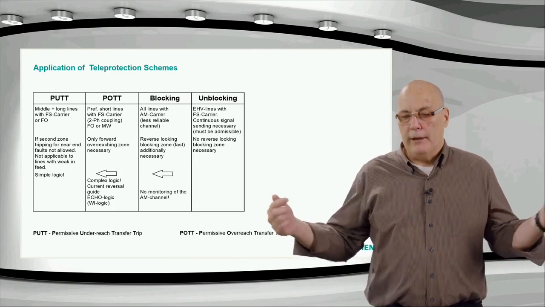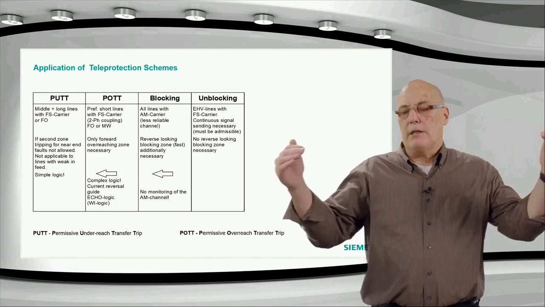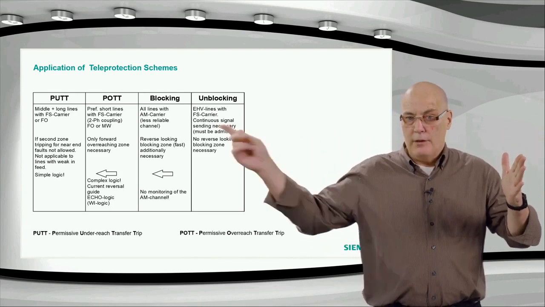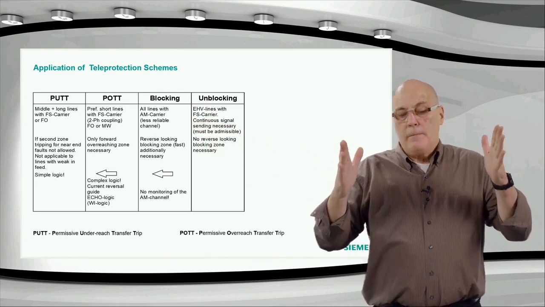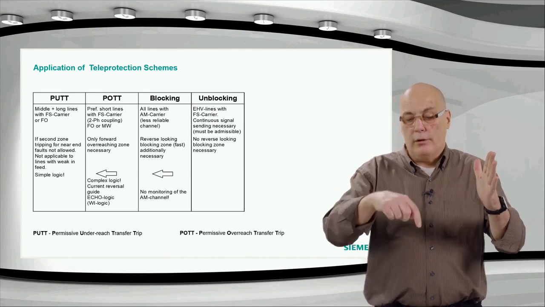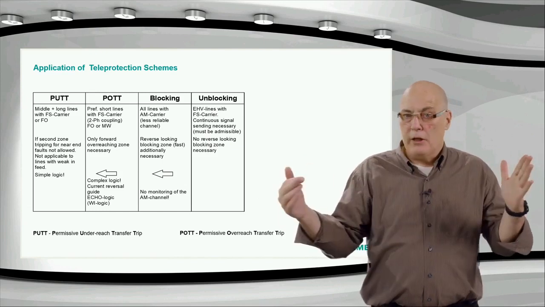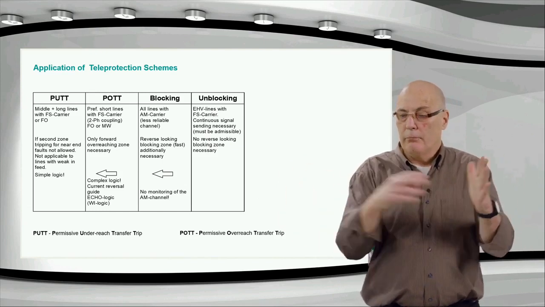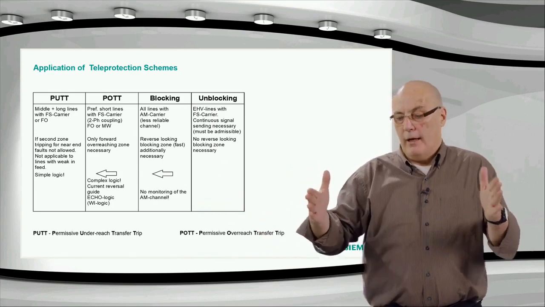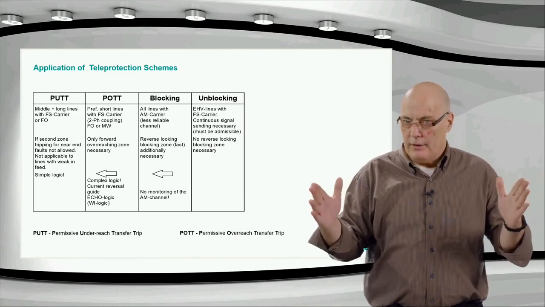That means if your communication system has difficulty to get the signal through a fault, remember sometimes the communication goes on the power line, like the power line carrier. So we can see the AM carrier referred to here. And you need to get the signal through. This signal might have difficulty getting through a faulted line. So if the line is healthy, then the blocking scheme would communicate, and you can be sure the signal will go through, because it's only sending a signal when the fault is external. And then the line is healthy, and the blocking signal can go through a healthy line and be received and blocked, and everything is stable.